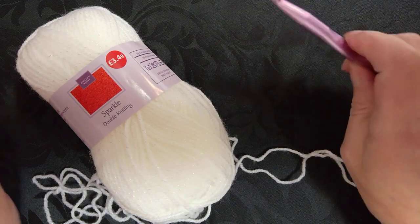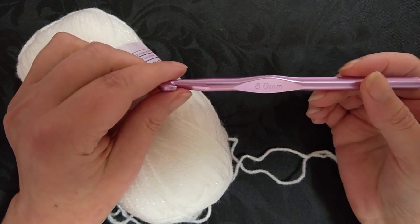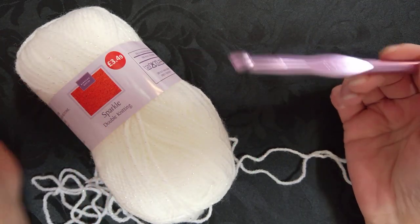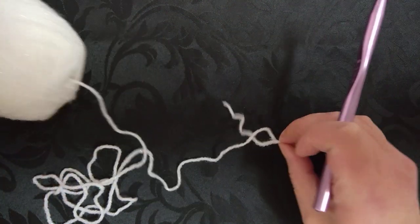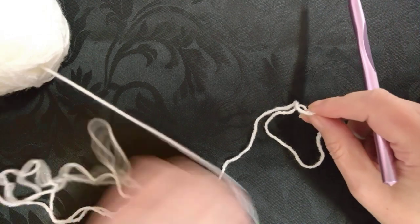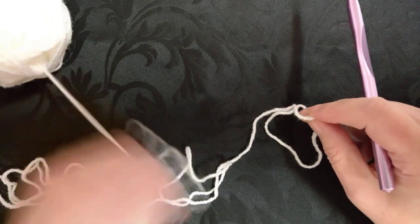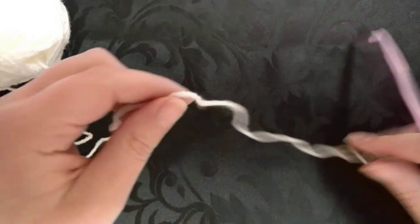Hello, I'm Karen, and in today's video I'm going to be crocheting you a granny square using an 8mm crochet hook, and I'm using double knitting yarn. This is my sparkle yarn, and the reason why I'm crocheting this granny square for you is because the title said it's the granny square and the clock, and I want to show you something.